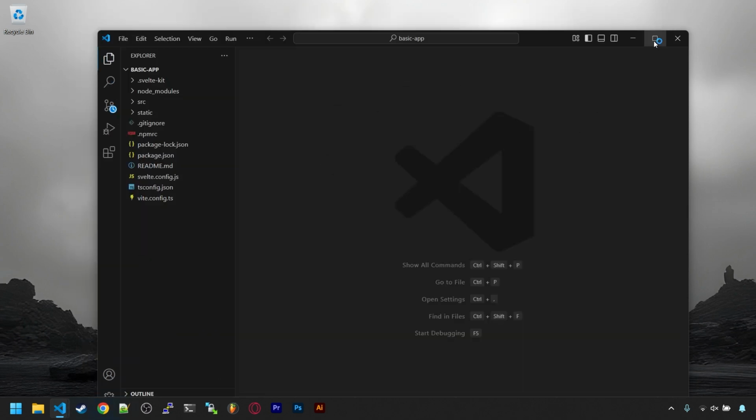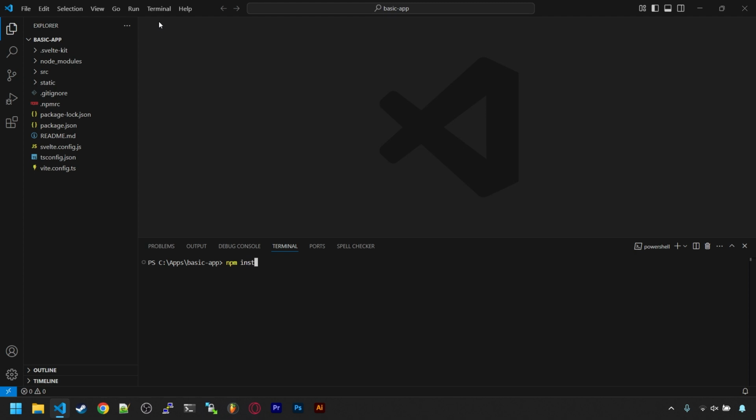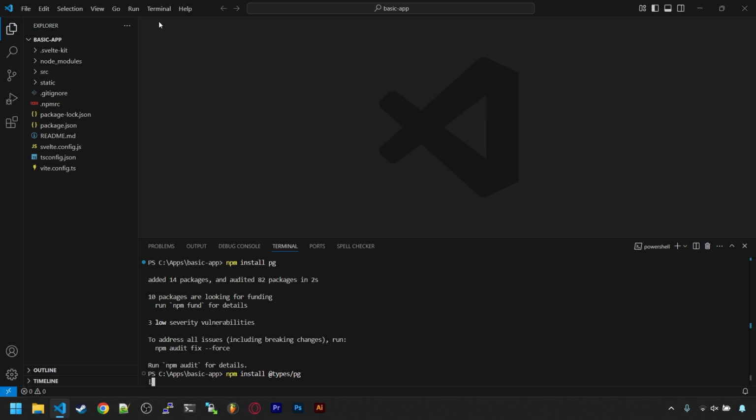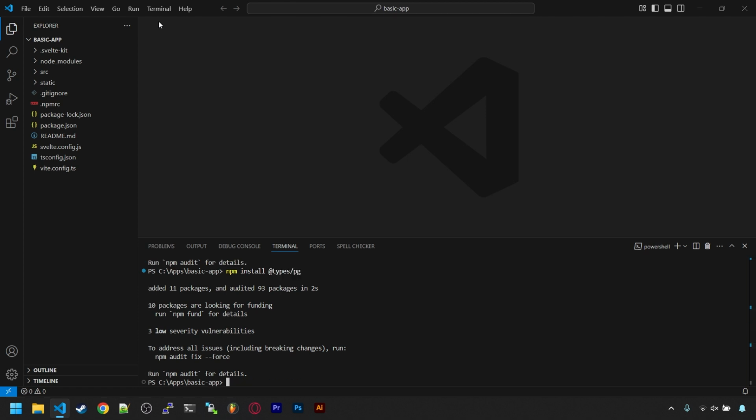And in that new window, we can start off by typing npm install to install our dependencies. I also need to install the pg package for PostgreSQL and the matching TypeScript support package for that as well in my example. For our MVC model, there's a basic file structure we can follow. Many people do it differently, of course, but this has been my method for years. For our model code, I just like to put it in a server folder in the lib directory, as we'll see in a few.